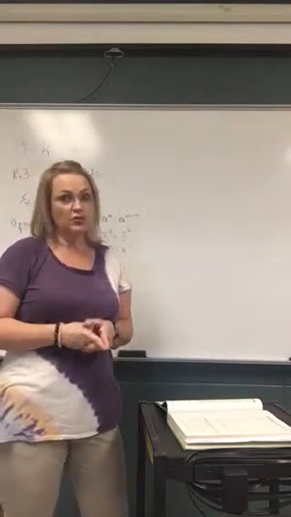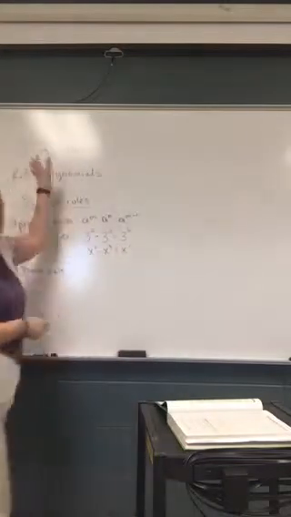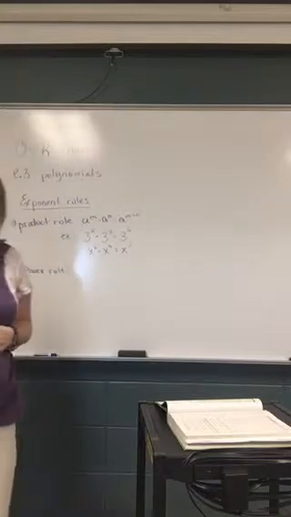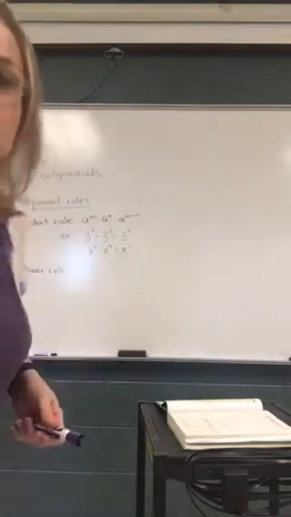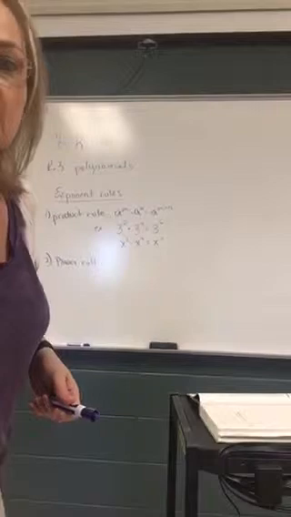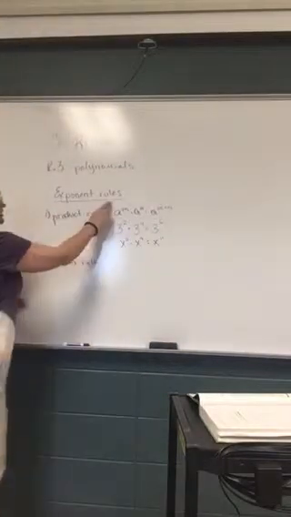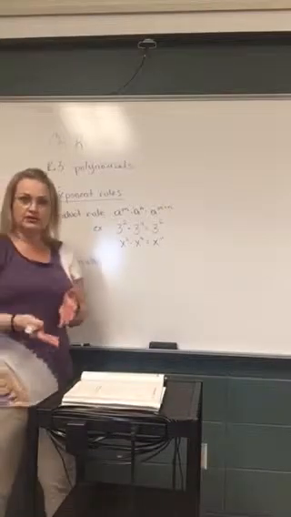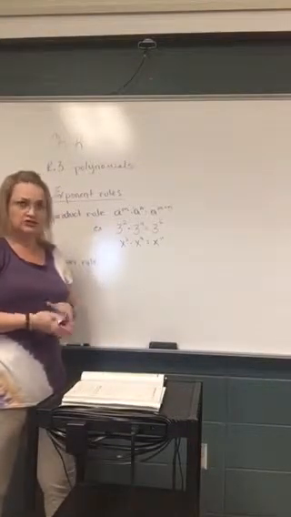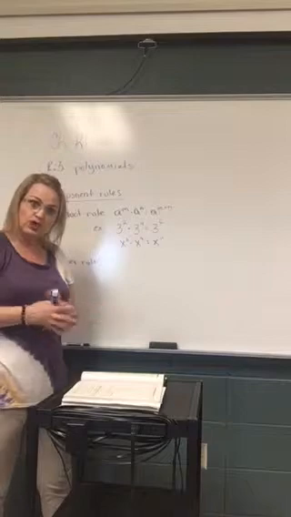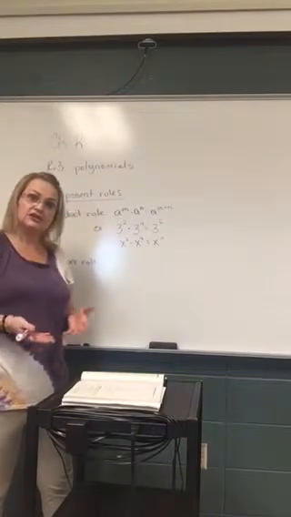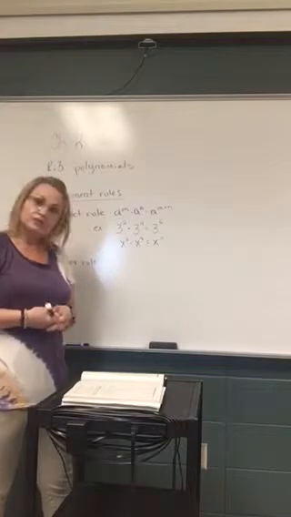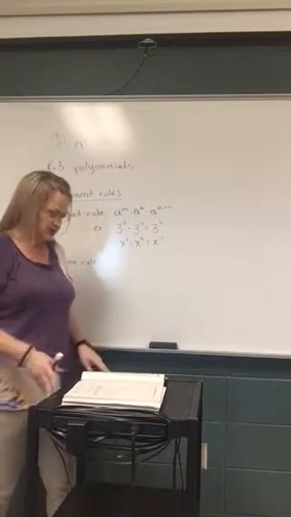So I'm going to start in R.3, that section. R.3 is polynomials, just general polynomials. So I would like to first of all start with the exponent rules. If you want to follow along in the book, I know you'll have an online book as well as you could optionally buy the physical book, but either way you can follow along, and I encourage you to take your own notes so you'll have these whenever you get into your homework. But this would be on page 24 of the current textbook.